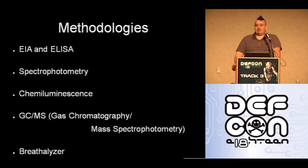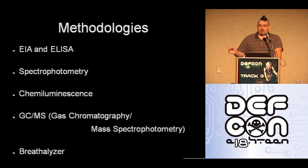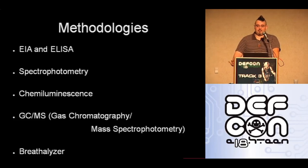Now, mass spectrophotometry requires a very, very pure sample. Also the way it works: when it comes out of that coil, the mass spectrophotometer causes the molecules to bust apart and then go onto a plate. Now, when it hits this plate, it's reading the charges and the atoms that are on there. So, say if it takes a complex molecule, say like THC, busts the THC molecule apart, the molecule slams against this plate, and it reads exactly what atoms are hitting on this plate, and it'll create a list of potential chemicals that it could be.